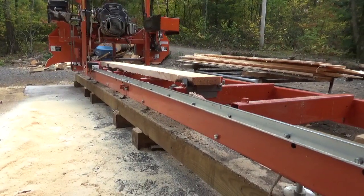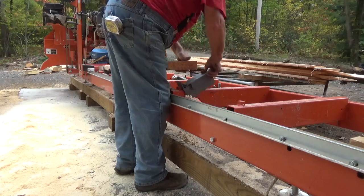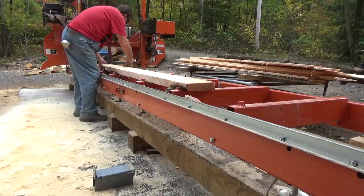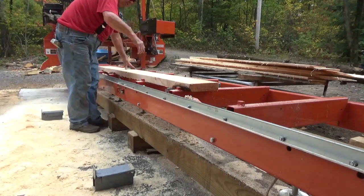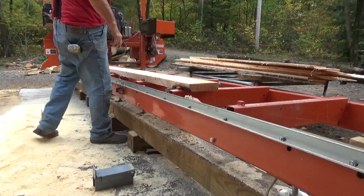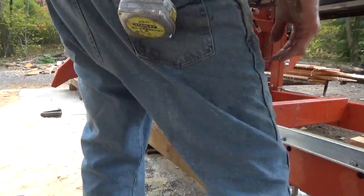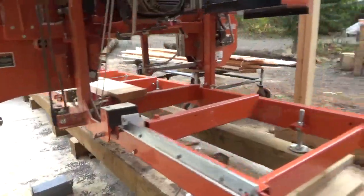I am going to take that last piece. I got the dog off. I'm going to pull these out of here. Rest this piece of wood down on the saw bunk, the original bunk, and I'm going to get a 2x out of this, as well as one more piece of siding. Let me move you over here where I'm out of your way.